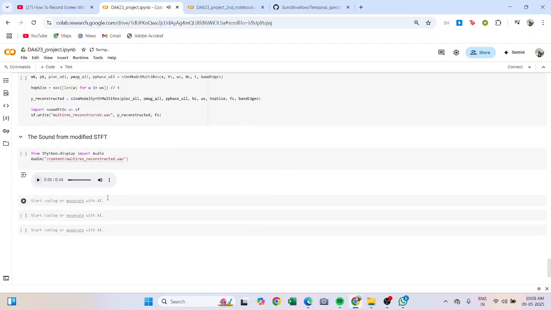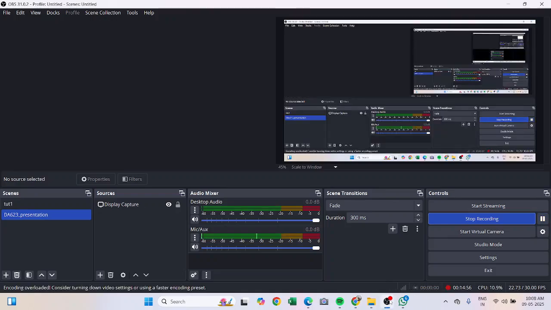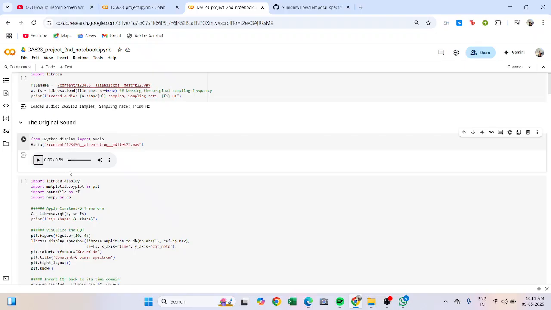It seems comparable to the CQT method. The second sound signal that I have used is this. I'll play it once.